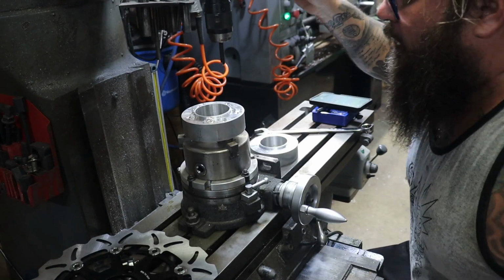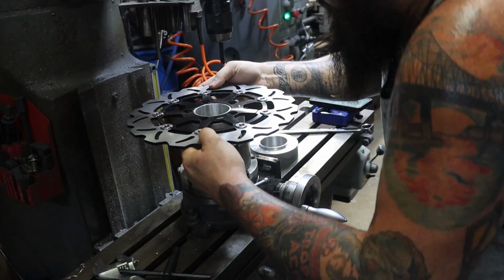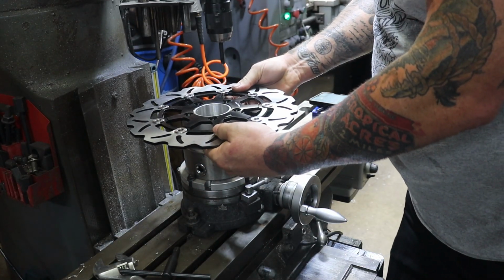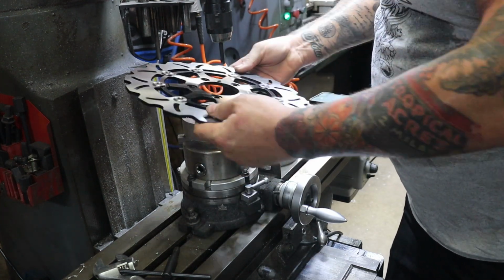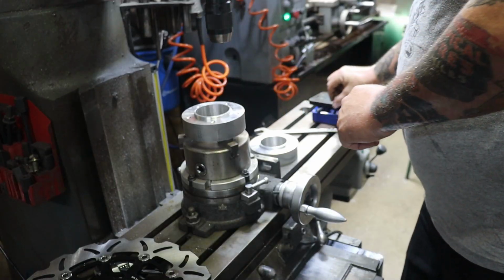All right, so we got our 5-spot drills in there. I'm gonna sit the rotor on here. Just get an eyeball check. Everything looks cool. So I'm gonna go ahead and drill these now for 8mm.